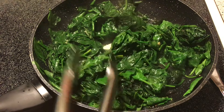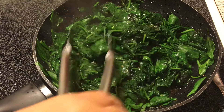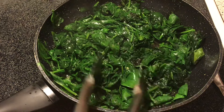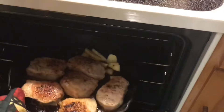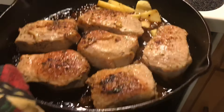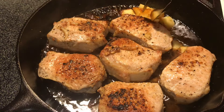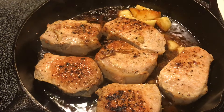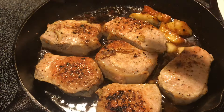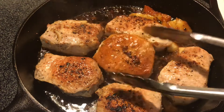I have the garlic and butter in there. If you want to add more garlic you can, but these are ready and I'm going to take them off the eye. Look at these pork chops — they look delicious! I'm just going to give these a toss in that pan gravy. Oh my goodness, nice and soft. Let me see what they're looking like on the other side — oh wee!